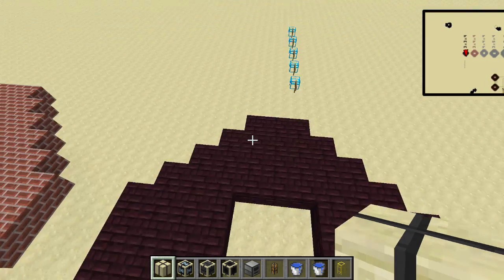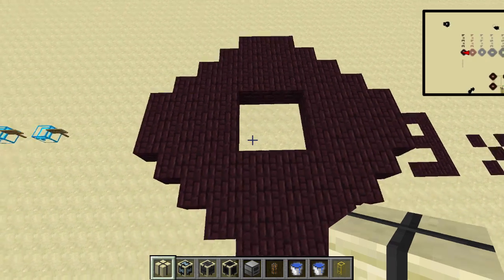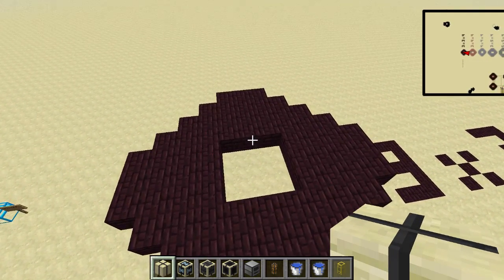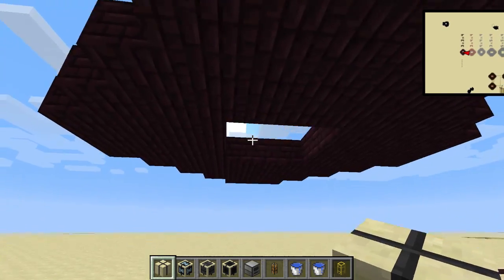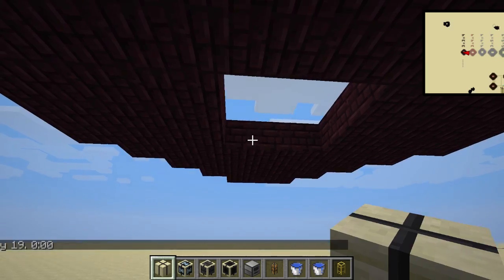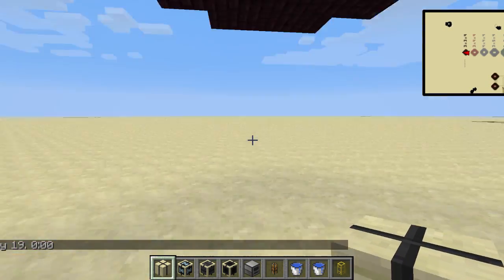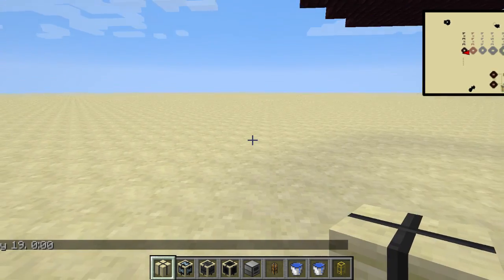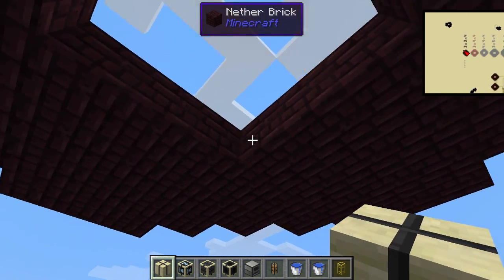So let's build a structure so I can show you guys how to build an actual multi-farm. We're going to go on this 3x3 guy because I really am lazy and don't want to do too much here. I usually make sure that I am building at least 4 blocks underneath. So if this was flush with the ground, just dig down 4 blocks because you need a little room for all the mechanicals that are going to go in here.